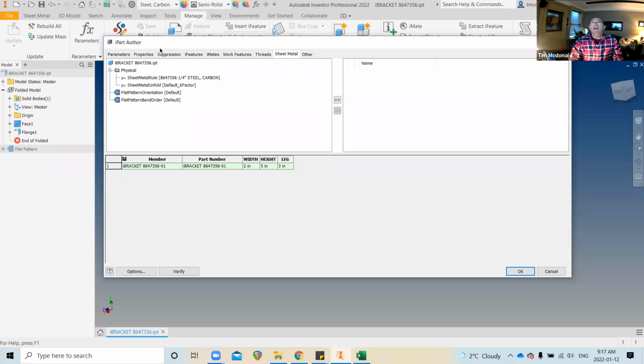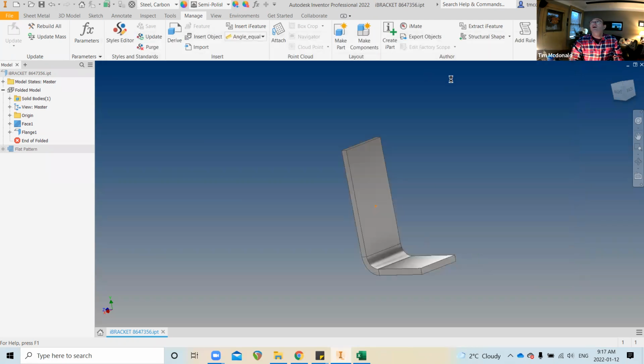But I think what I'd like to have is another sheet metal rule here. So clicking on the sheet metal rule, this is the one that we're using. I can move it over here. And when I move it over to this side, I can see that it shows up here as a column. And when I click on it, there's a drop-down menu. And this is the list of sheet metal defaults that are available to us. So I pick OK.